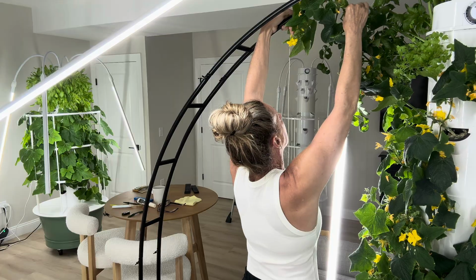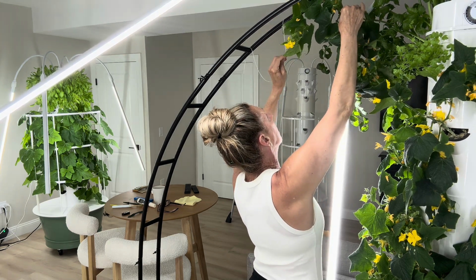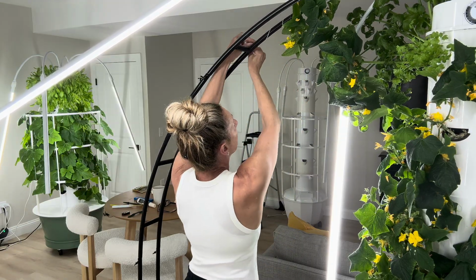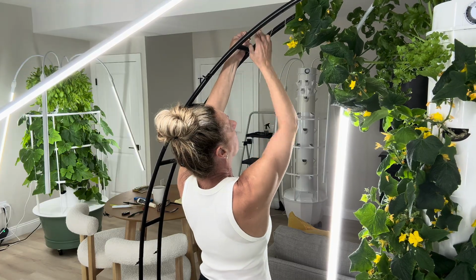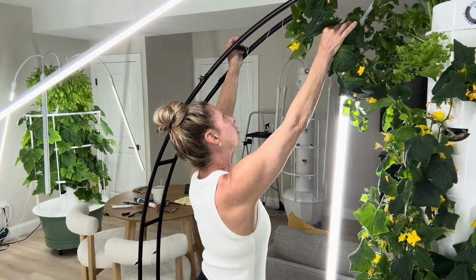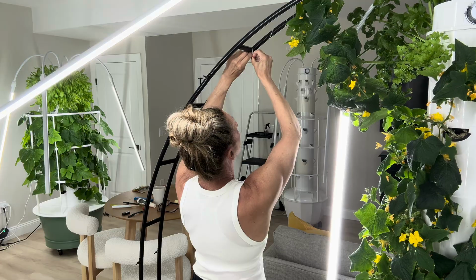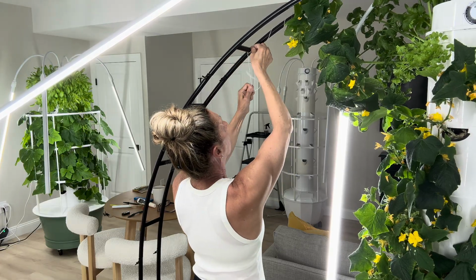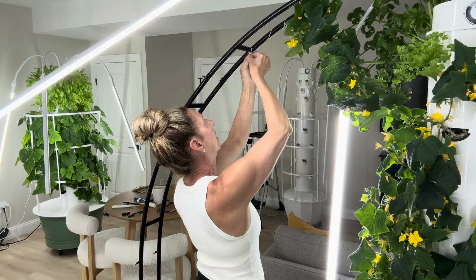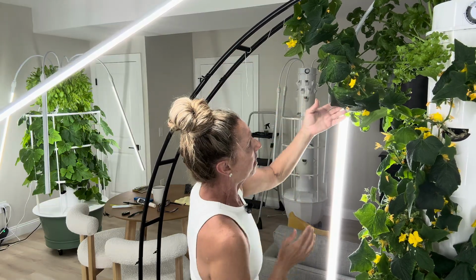And then I'm going to weave it without breaking the vine. I'm just going to weave it down to the next section. That looks pretty good. This is going to get a little heavy, but I think as this grows, it will support it. Then I'm just going to give it a little slip knot here onto the trellis, keeping it snug, and a wrap and a slip. There, that should secure it.